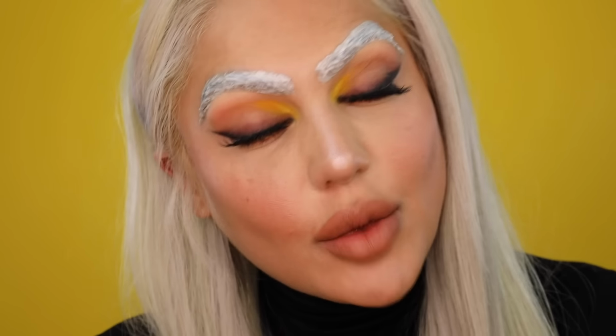So now with a makeup pad, I'm just going to go through and clean up the edges. I'm just going to apply my other eyebrow off camera. I have the tint applied to both of my brows and I like to let it process for about 15 minutes. I generally do have sensitive skin. I'm not allergic to permanent hair tint, but it does tingle a little tiny bit. So if you're trying this and you're like, I can feel it tingling a little bit, for me, that's normal. I'm going to let it process for 15 minutes and then I will show you how I remove it.